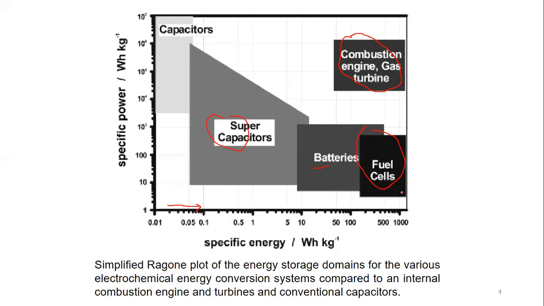Now keep in mind that the difference between fuel cell and batteries is very easy, and it depends on the chemicals that you are going to supply. I told you that in batteries, the chemical is confined in a sealed container. So usually the capacity is measured in ampere hour, and it's determined by the quantity of the chemicals it holds. The higher the chemical, the higher the capacity. The lower the chemical, the lower the capacity. So it totally depends on the chemicals that you are using inside your batteries.